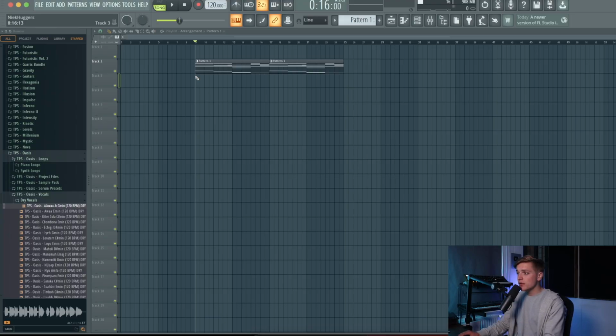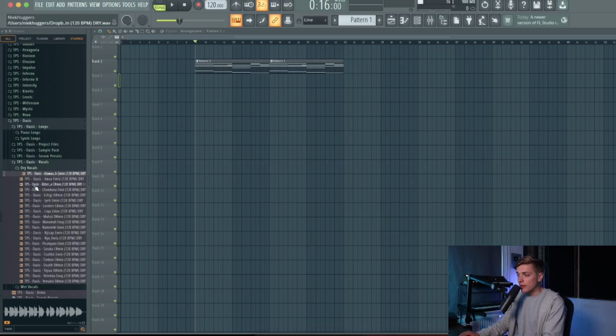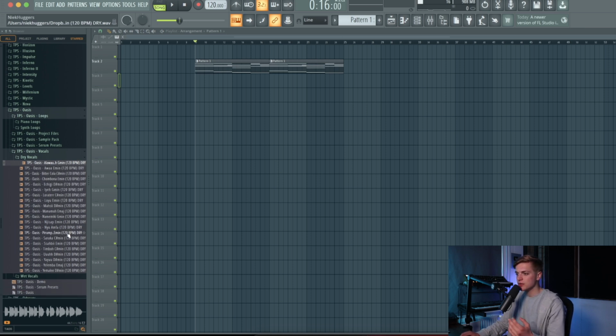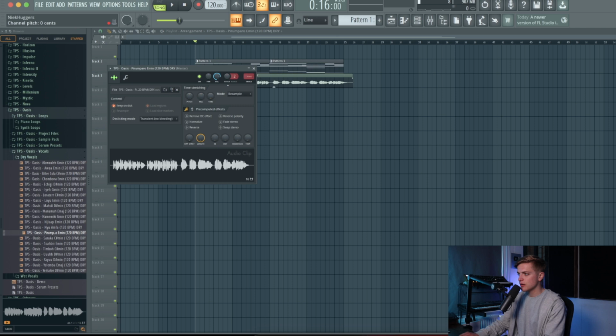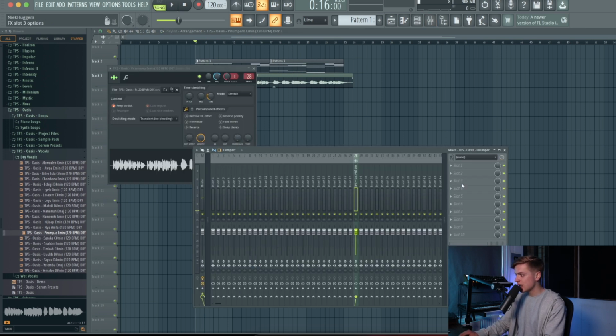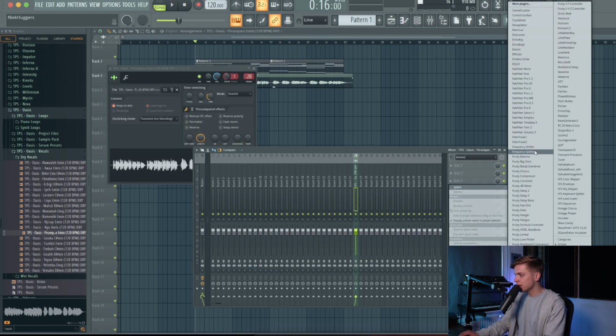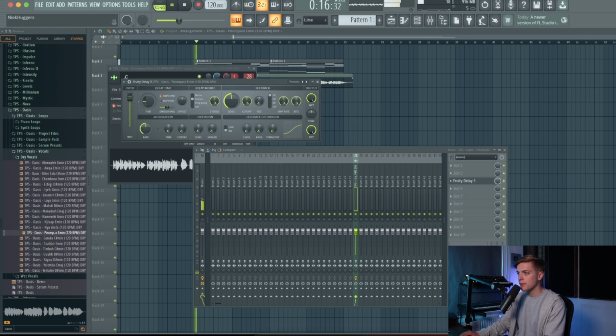So the first thing that I want to do is add a vocal, and we are in E flat minor. So let's search if there's something close to that so we don't have to do any crazy pitching. This one would work. I think we should pitch it down 1 octave. And it's dry, so let's try to add a little bit of delay and reverb real quick. Set it to ping pong mode.